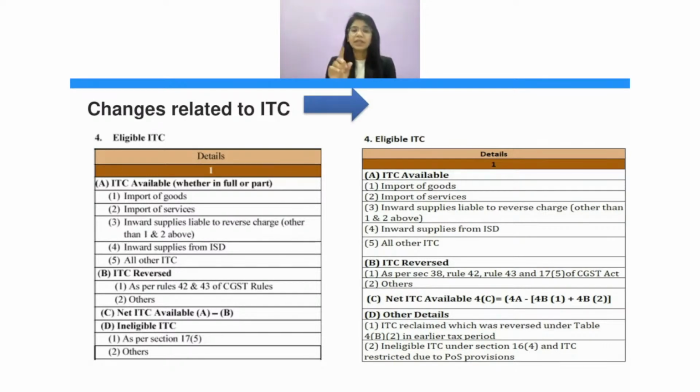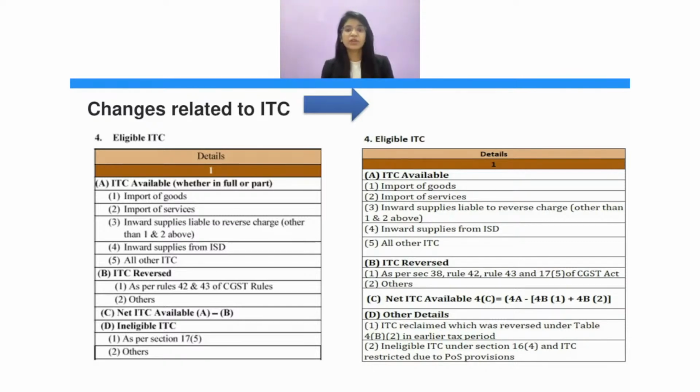So now, when I'm filing this return for the month of October and I have claimed any ITC which was relevant for FY 21-22 in the month of October, in October 2B this ITC would never be reflected. True. So in 4A5, even if I have claimed, let's say, an ITC of 1 lakh, is that ITC appearing in 2B? The answer is no. Why? Because that ITC was there in the month of March.